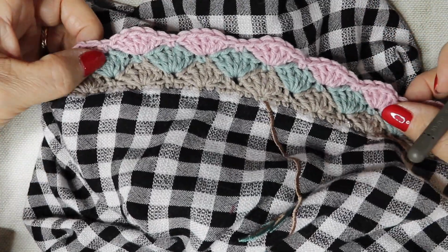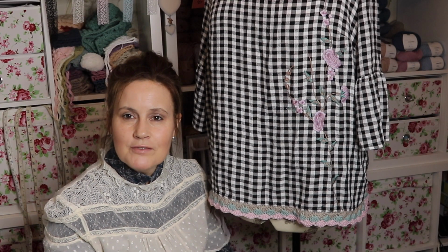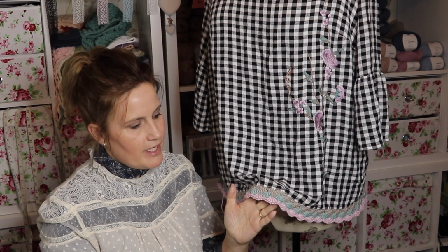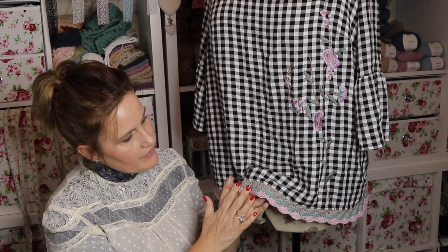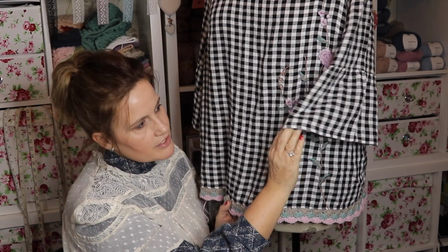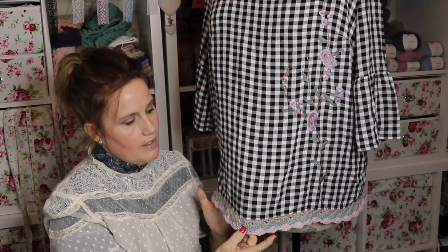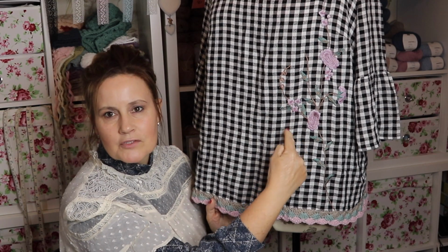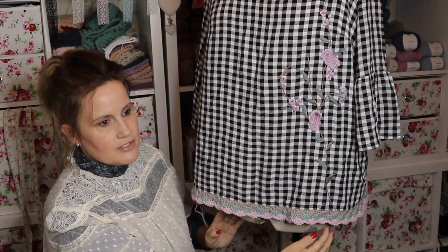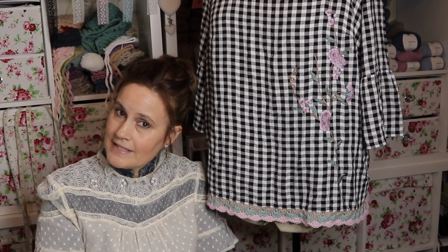How pretty is that? So I hope you enjoyed today's tutorial on how to transform a piece of clothing just by simply adding a pretty crochet trim edging. I've added this to the hem obviously, and I'm going to add it also to the sleeves to finish the sleeves off. Simple top that I got from the charity shop with a pretty embroidery detail, which I've picked out the colours, and obviously we've added that trim to match, and it just finishes it off really pretty. And that's how simple it is.